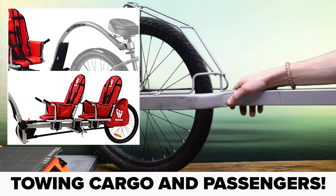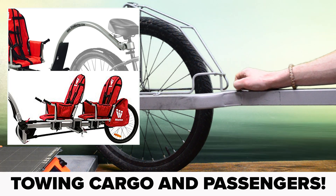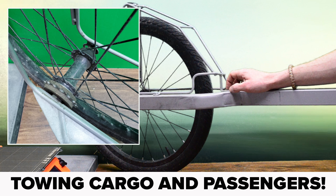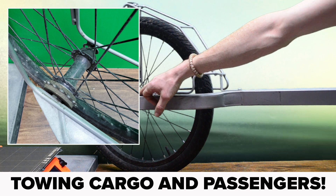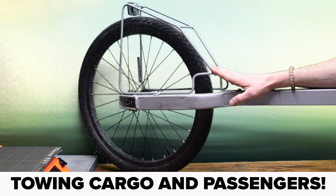This is the WiiHoo trailer that is looking a bit battered right now but it's served me well. I had a huge amount of fun pulling my two kids in it on the school run to beaches, parks, all over Ottawa pretty much. There are limitations to the design of this trailer with most of the weight going on the one side of the axle, so the plan is to modify it and make it stronger and then use it as a demonstrator.